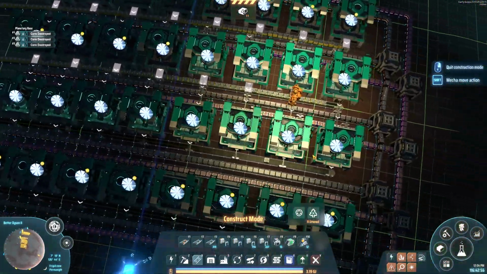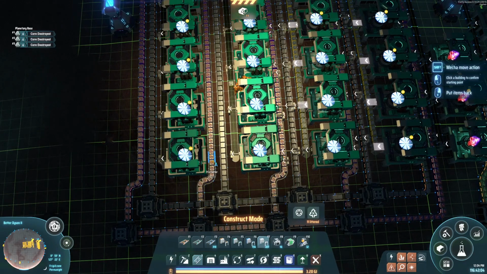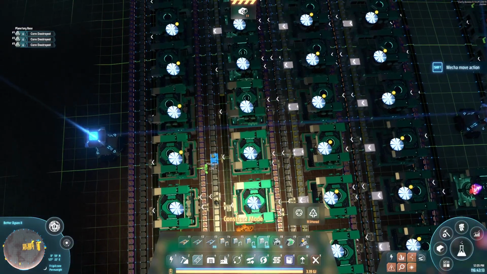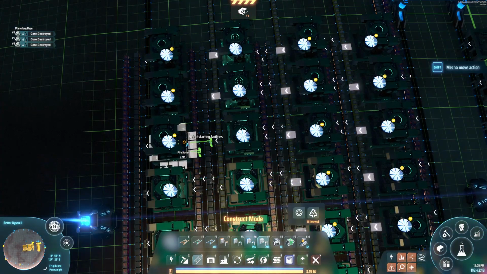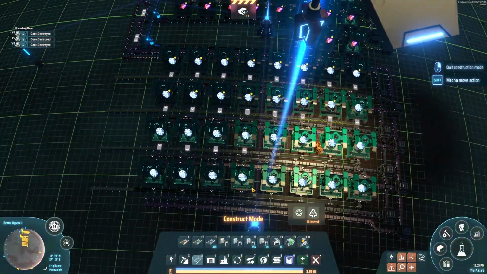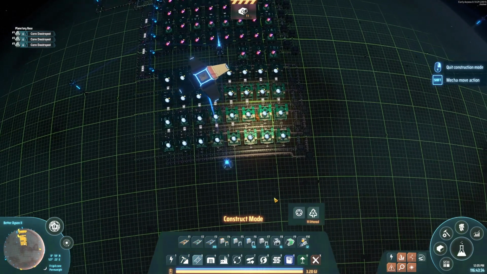Okay, this row is now making. We've got to do the next row. Man, even with copying and pasting and blueprinting, it takes a while to set these things up, huh? I guess when you're doing a huge build like this, it's to be expected. Okay, they all got their outputs, but they didn't get their inputs for some reason. Okay, this line is now done, so that's 1, 2, 3, 4 times 8, that's 32.